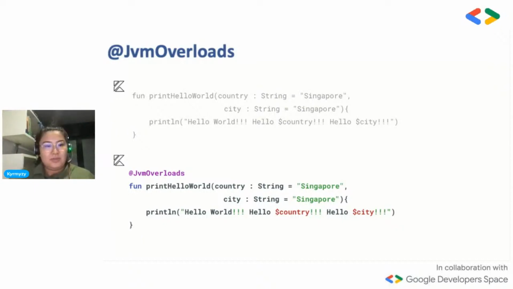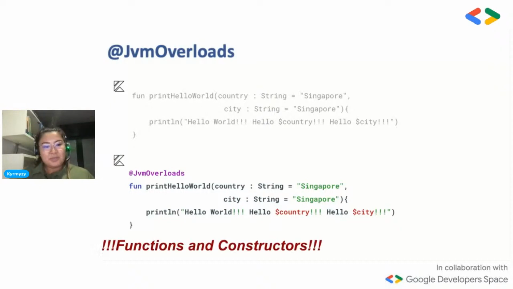And we can use JvmOverloads not only on functions but on constructors as well, because in Java, if we are going to have several constructors, we need to write a name in one constructor, and in the second constructor, we are going to have name and last name, or age and so on. But in Kotlin, we can write everything in one line and define some default values or make it nullable.